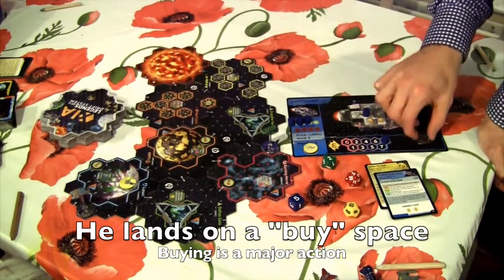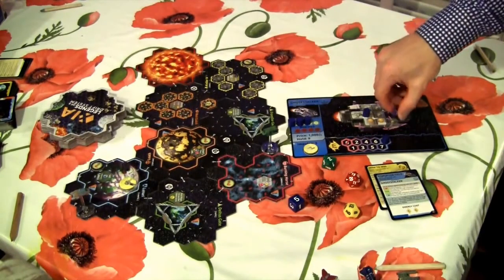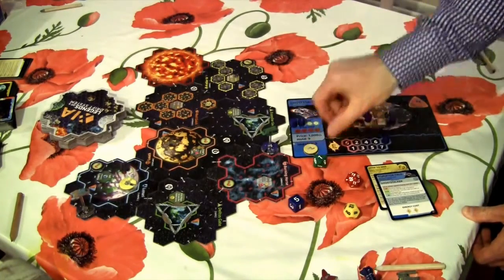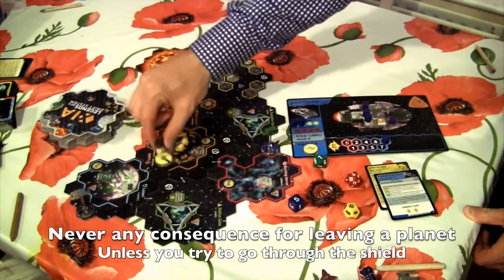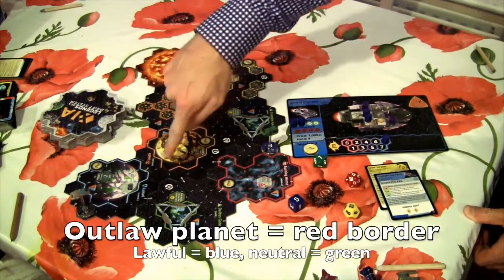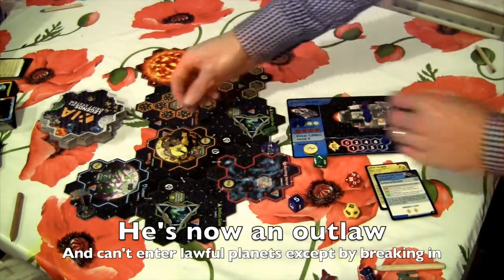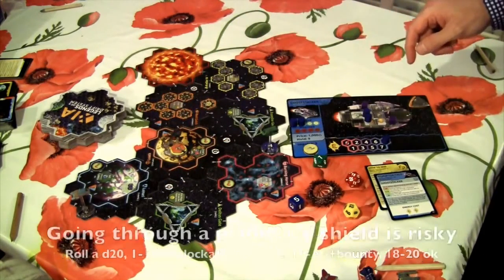He's going to spend 1,000 credits to get 2 spice, which he's going to put in his hold. And then he's going to use another engine. That's a 7. 1, 2, 3, 4, 5, 6, 7. He's entered an unlawful planet. Therefore, as an innocent ship, he's done an illegal act. He now has a bounty on him. Anyone who kills him will get that bounty. And you can put that marker on there to symbolize that.